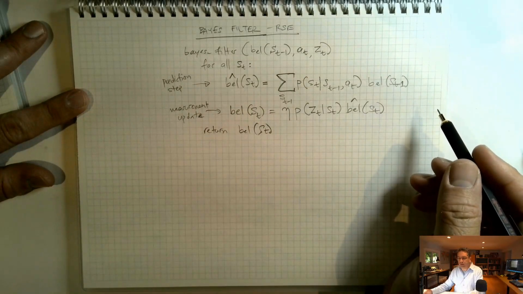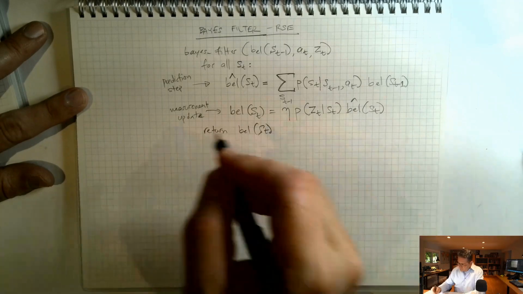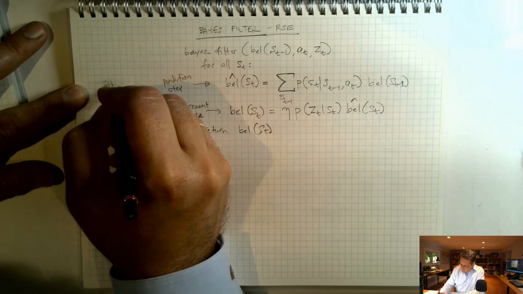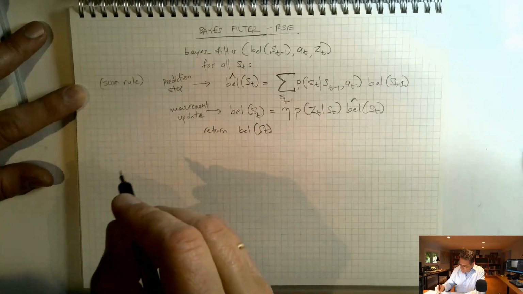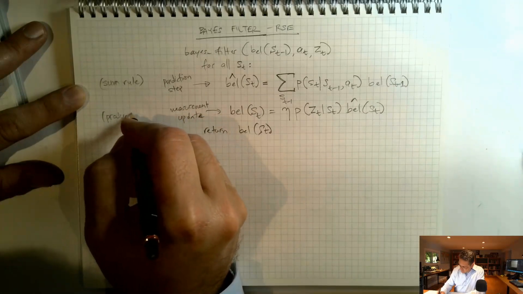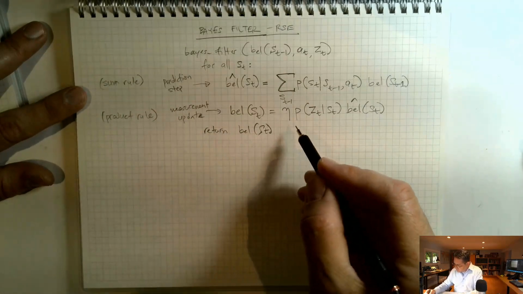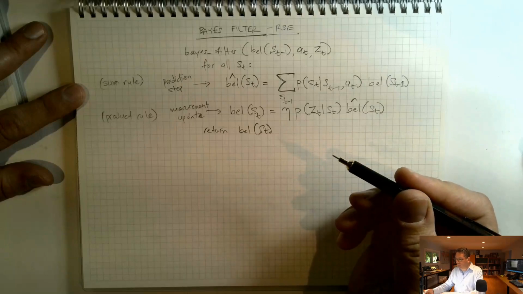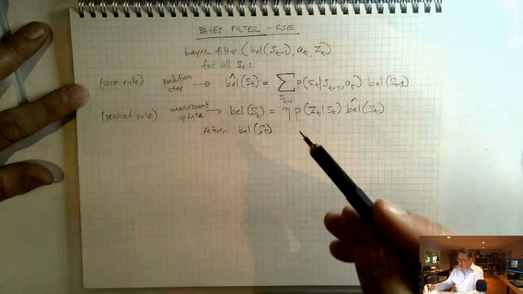It's also worth mentioning how similar these two lines are to the 2 probability rules that we have looked at in the probability review video. This one is very similar to the sum rule, and I'll write the sum rule in a moment. And this one is similar to the product rule, and we'll see how the product rule associates itself with the very definition of the Bayes rule, and that's why we took the name Bayes filter.